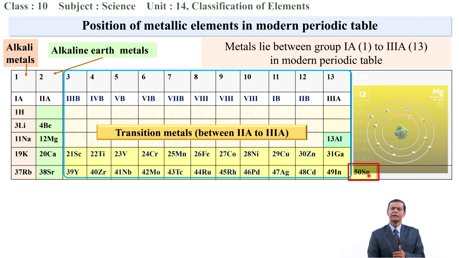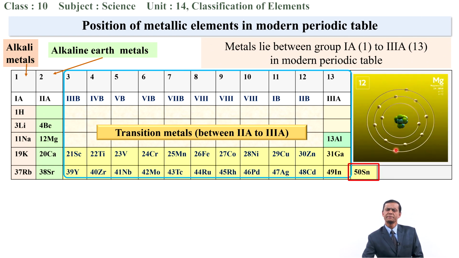Stannum. Dear students, here is one atomic model. Do you identify? Yes. Which element is it? Is it metal or non-metal? Sure. Yes, it is a metal because it has atomic number 12. Atomic number 12 means, where is atomic number 12? Here is magnesium metal, isn't it? Magnesium 2, 8 and 2. The last valence shell has 2 electrons. It belongs to group 2.